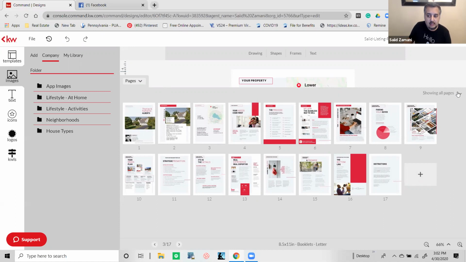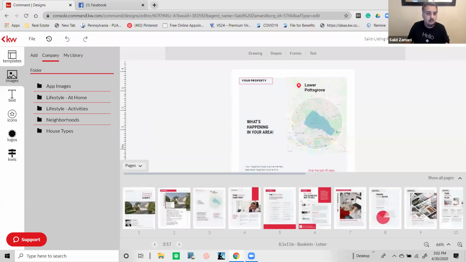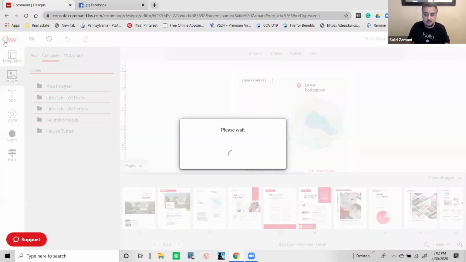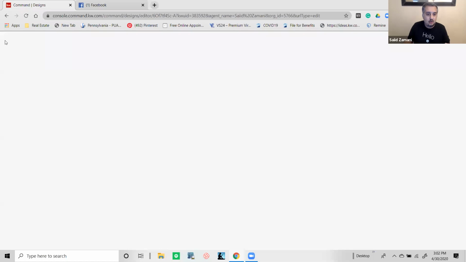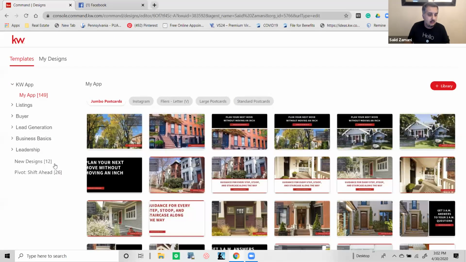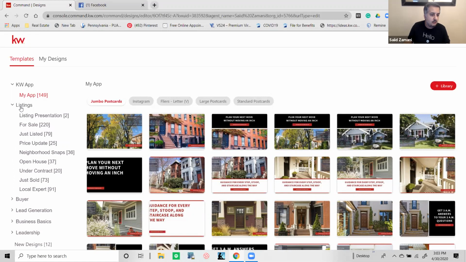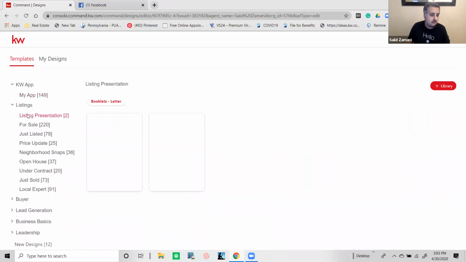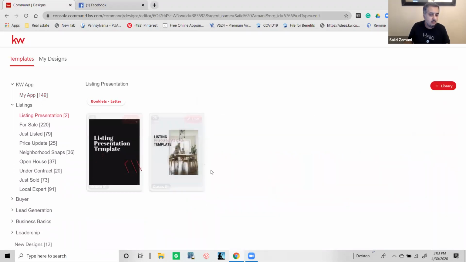So when you do these things, if you have more than one page, just make sure you know what you're doing. I'm going to go back. We discussed it on Tuesday's call. If you don't know what it is, you may be creating the same copy of this flyer. I know Mike Coleman knows about it. I don't know if Mike's still here. So quickly over to listing presentation. There are two versions of it now. You can click on one of them, use.